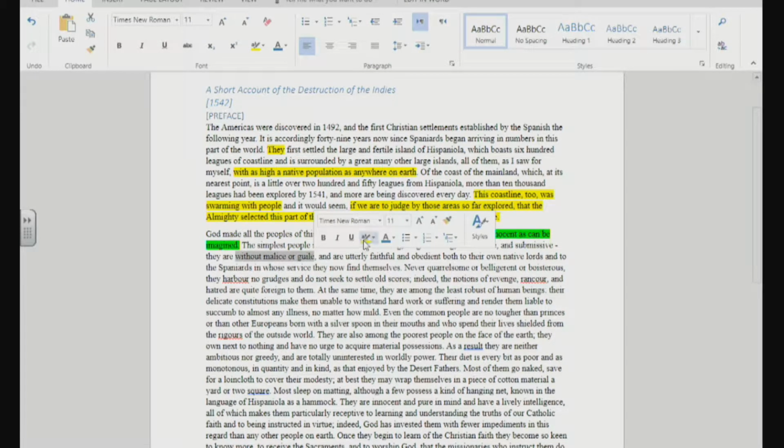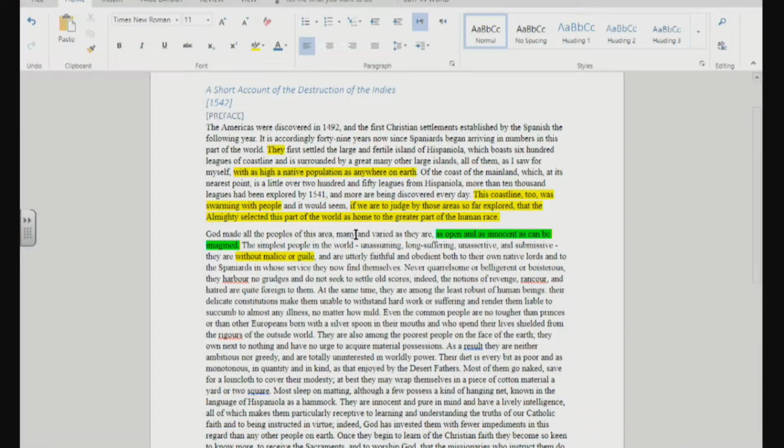Now, one of the things that de las Casas would have recognized as he arrived in the New World is that the Spanish that he came with were wearing, when they could afford them, hats that were made of steel, breastplates that were made of steel. They carried swords. They carried ballistic weapons. They were prepared for war. And of course, that's not a great surprise given the situation in Europe at the time.